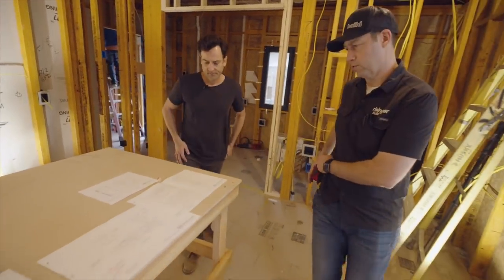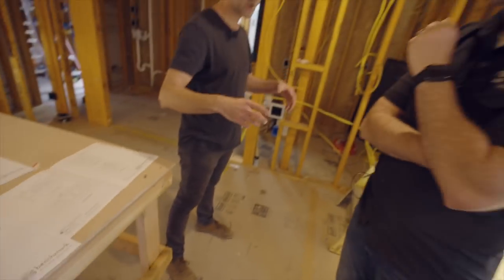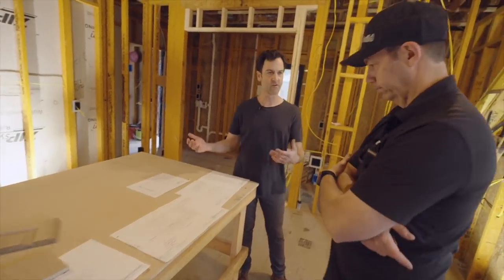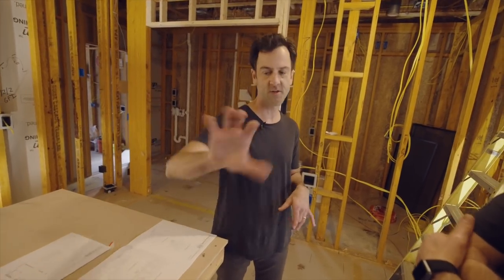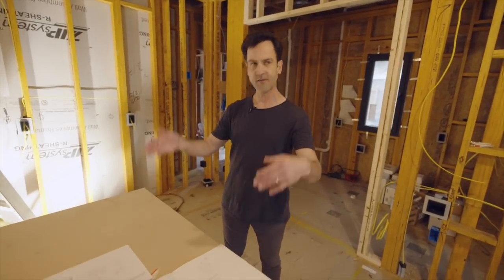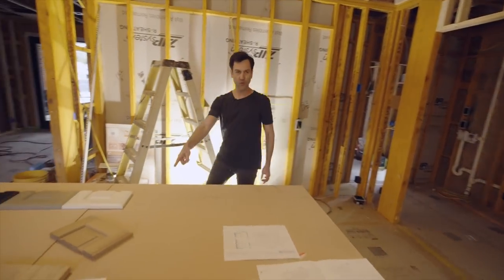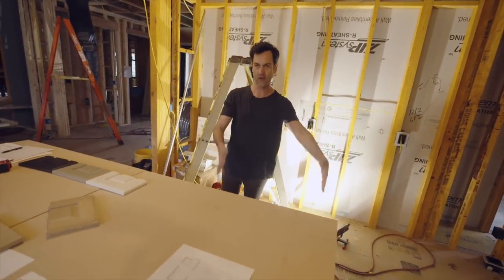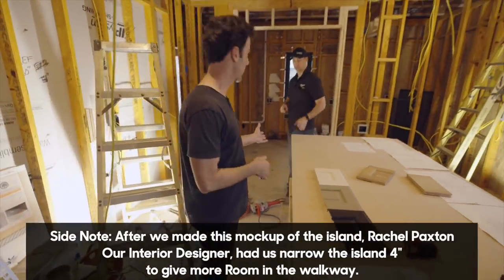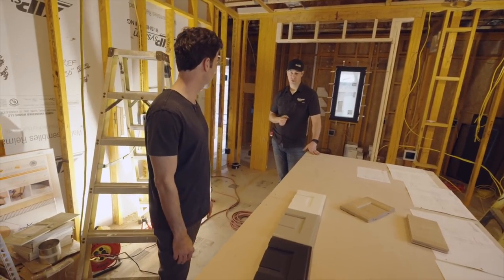The island has a pair of drawer banks and the trash unit is over here. When you're next to your dishwasher with your sink here, you can just swing around and the trash is right behind you — handy for entertaining too. The opposite side: we've got 41 inches here. A typical base cabinet is 24 inches, so the opposite side leaves 17 inches. These are going to be push-open doors — what they call a dummy panel on the side of the oven — along with more push-open doors that you can't really discern from a functional cabinet. You'll have about that much depth for can storage, cereal, a little extra pantry.